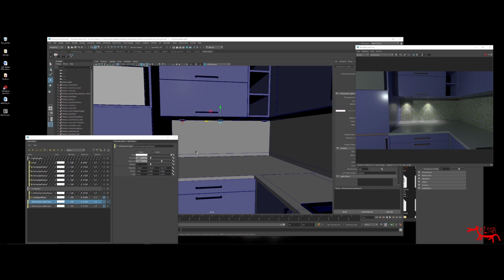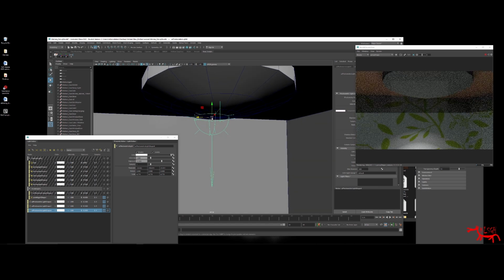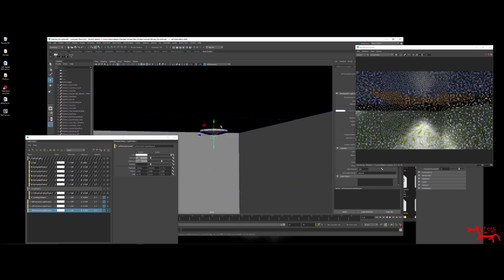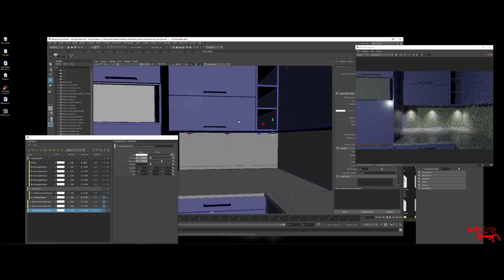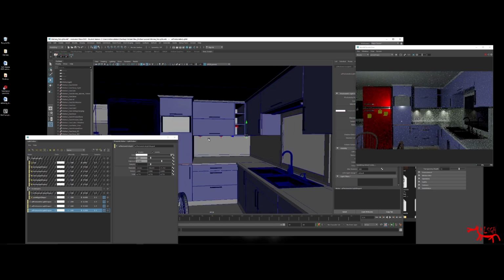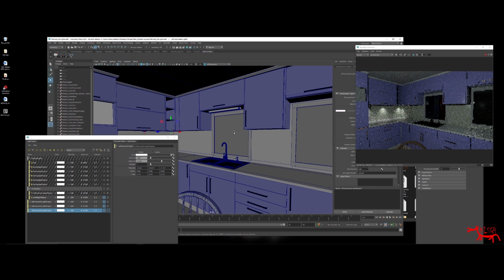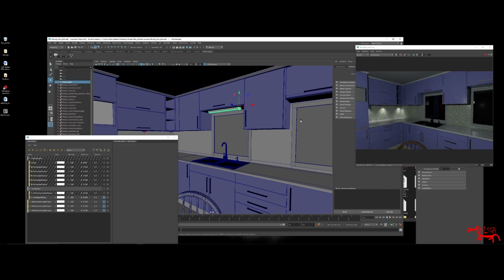Okay. Oops. Looks like I actually moved it, not duplicated. Let me just do it again here. Duplicate, turn the light on. Move it over here. Zoom in. Zoom out. That looks pretty good. All right. Okay, that looks good. All right, so now I'm going to make this into a mesh light.